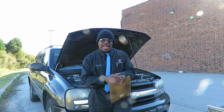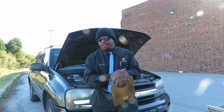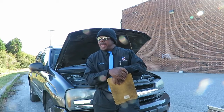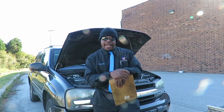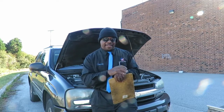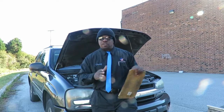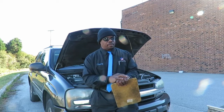I see it has an ABS wheel speed sensor on it. If you're going to replace yours, make sure it's with or without ABS. It's very important. A good way to diagnose a hub bearing is that when you're driving along, you'll hear a dull roaring sound. Believe me, you'll hear it, and you'll be able to detect which wheel it's coming from.